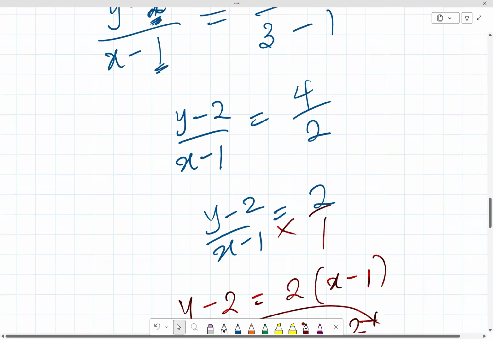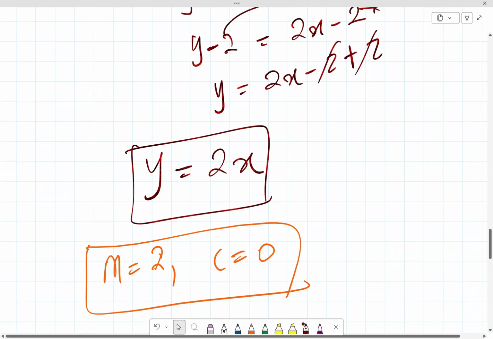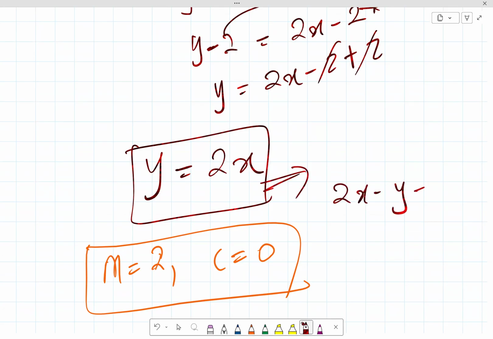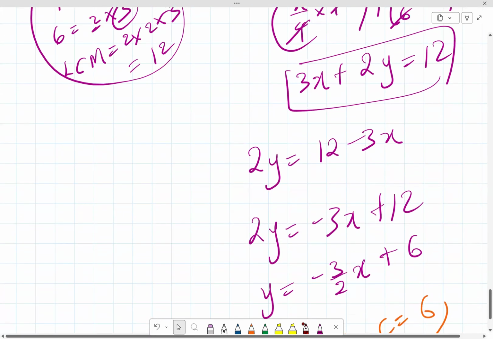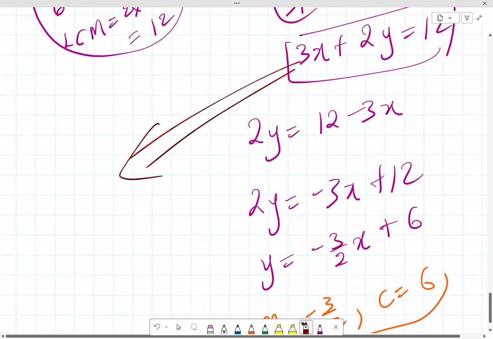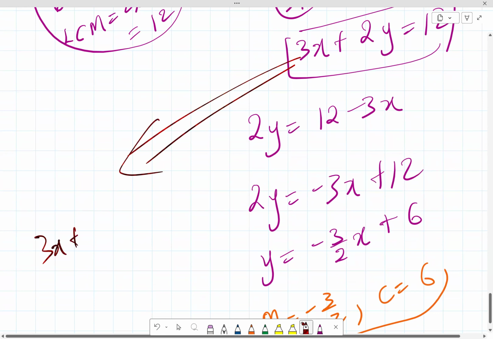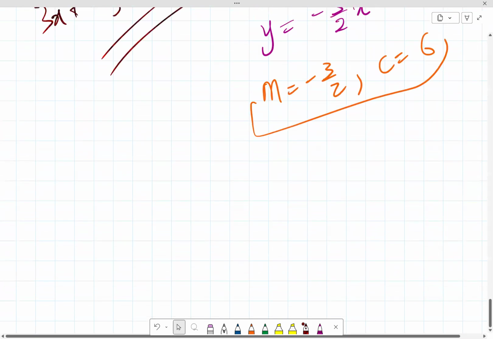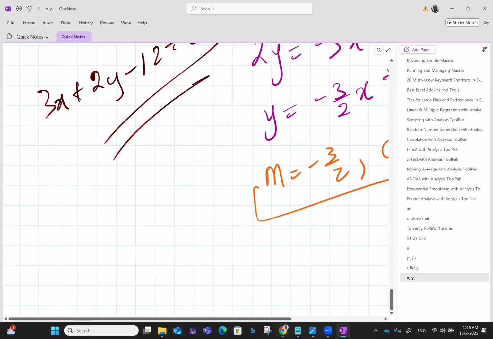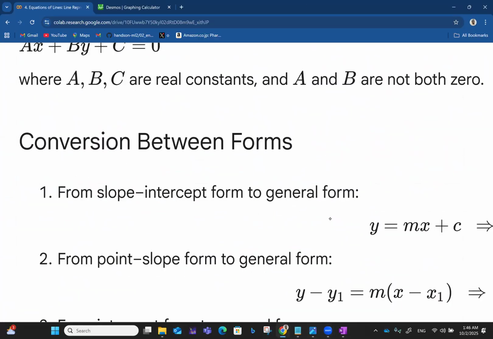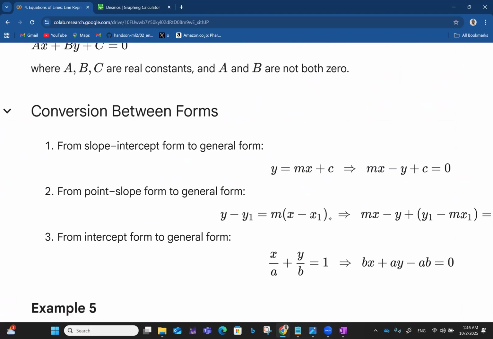So for this other one, the general form will simply be, you can say this is y minus 2x, or 2x minus y. So the general form, just rearrange, is 2x minus y equals 0. That's the general form in that case. Then coming here, since we already have this, we just need to rearrange. I'll just say 3x plus 2y minus 12 equals 0. That's the general form. I think that's the last one. So that's how to put things in general form. So you can easily convert from one form to the other. So I think that's the next thing we need to work with: conversion between forms.